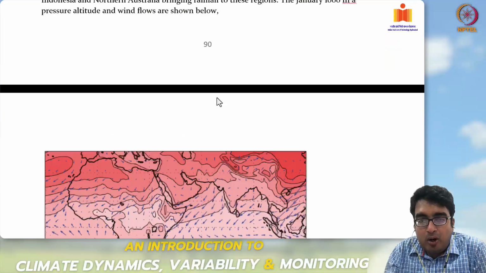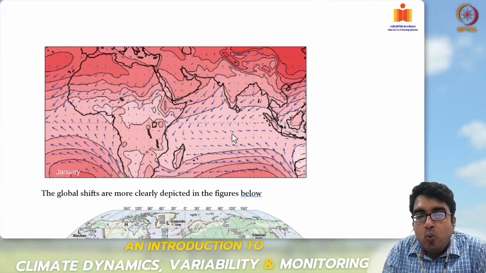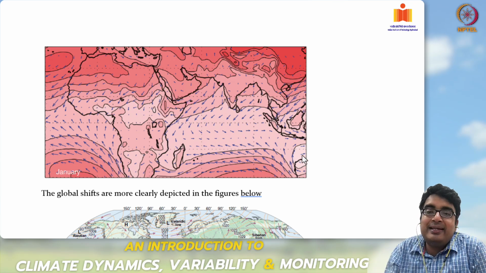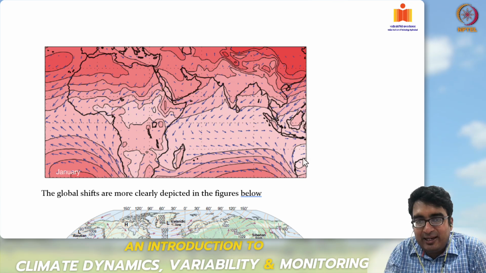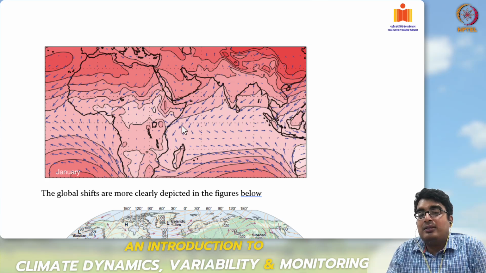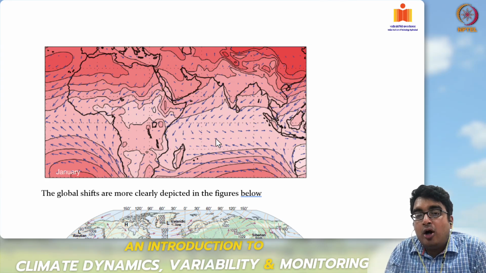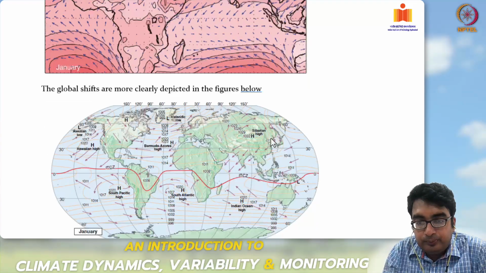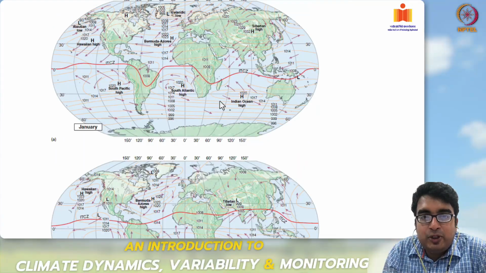A similar situation also happens in the winter when the intertropical convergence zone lies 10 to 20 degrees south latitude over the Australian mainland and in southern Africa. Then the northeast trade winds cross the equator and become the northwest monsoon winds that bring rainfall to the Indonesian peninsula here as well as regions of Madagascar and the eastern coast of South Africa. So these two situations have been shown in the figures here.